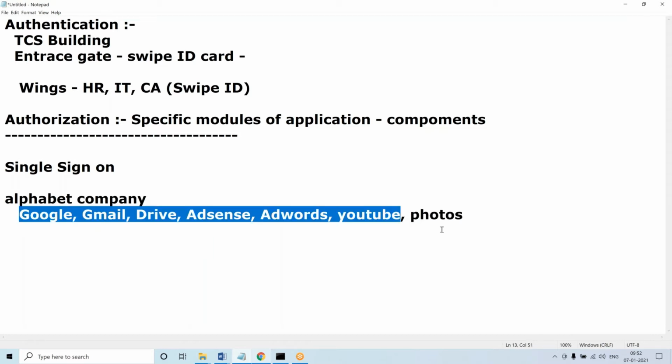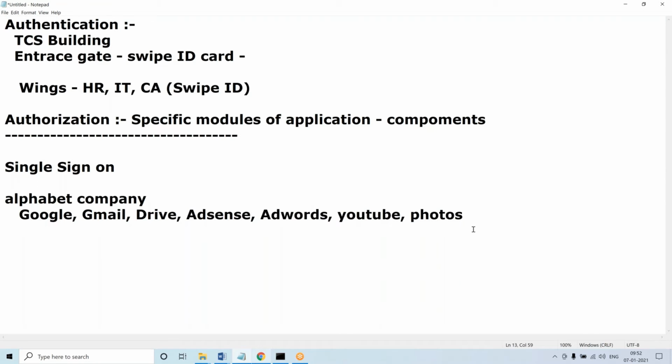For any application, if you want to log in, just asking in general, if you have observed any time, the login screen which you see for all of these applications, is it the same login screen or a different login screen? If you have observed, you can respond. Same. Same login screen. So the login screen which we have there is the same login screen. That is called single sign-on. Single sign-on place.